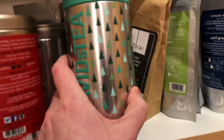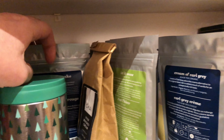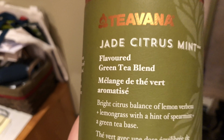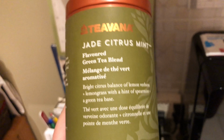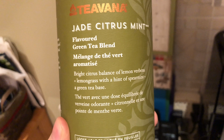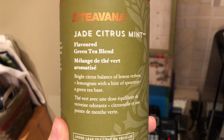I would have to say maybe David's Tea Santa's Secret is an honorable mention. I really, really like that one. One that I also really like, but I'm sad about, is this guy here. This doesn't really exist anymore. This company went under. It was bought by Starbucks and now it's gone. You can still buy this tea in pre-bagged form, but it's Starbucks, so it's priced stupid. So I'm kind of sad that this has gone away, but that would be an honorable mention.